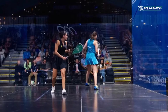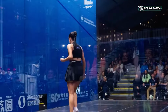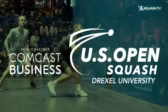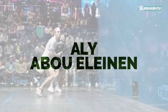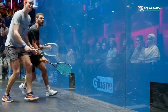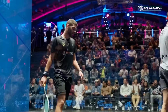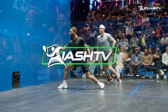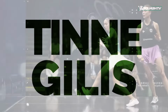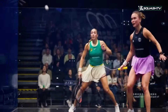So good down this backhand wall. Oh, yes. She's thrown a few of those in throughout the match, and what better time to find a lovely floaty backhand drop right off the back wall. Unleashing another forehand cross-court nick winner. Well, it's the movement that allows her to get into that position. She's outplaying Tina Gillis with a bit of the deception and the hold, particularly around the mid backhand area. She's able to hold it and then just punch it deep. And that's making Gillis check her movement. It's also taken a bit out of the legs.